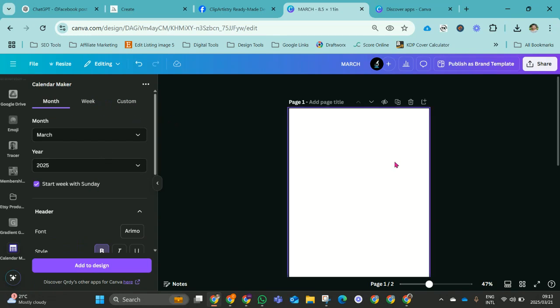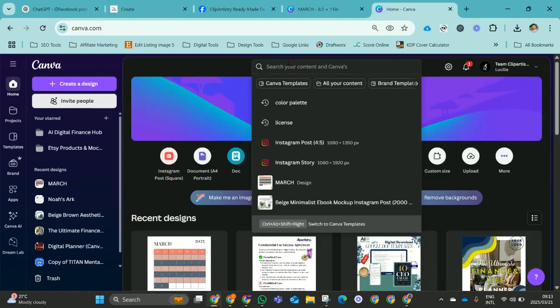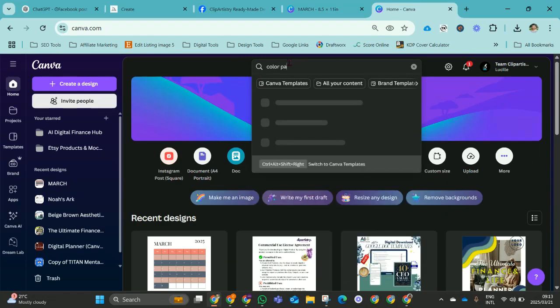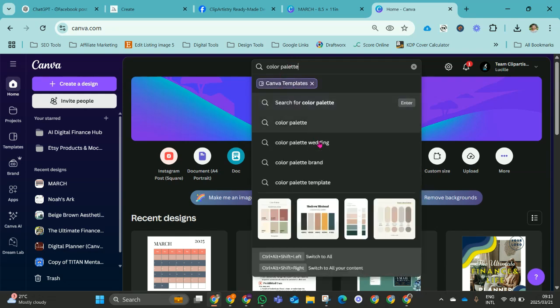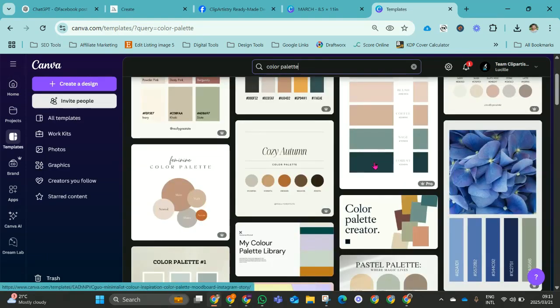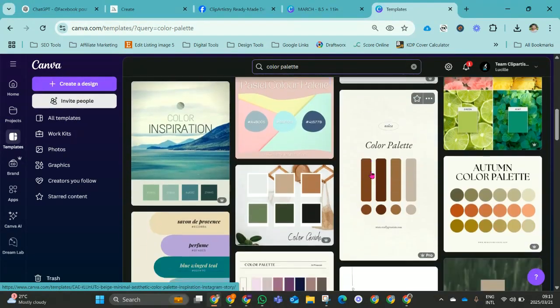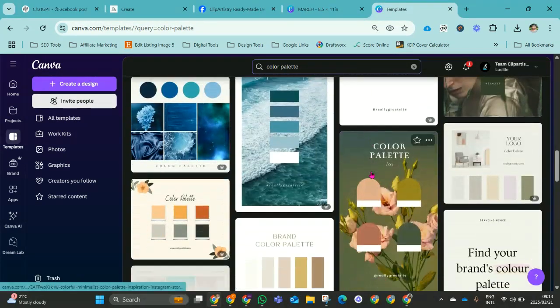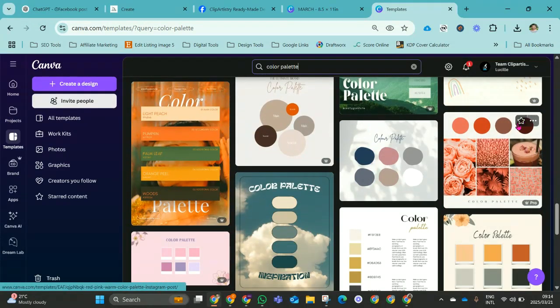Before you continue with anything else, I would advise, which is a tip that I saw one of the YouTubers give, search for a color palette, and then it's Canva palettes, just so that you can have an idea. I think it's smart what she did here. I can't remember her name, sorry, because it's not someone that I usually watch, but I saw the video and I thought, okay, it seems interesting. So just have a color palette, like an idea of, let's go with this one.